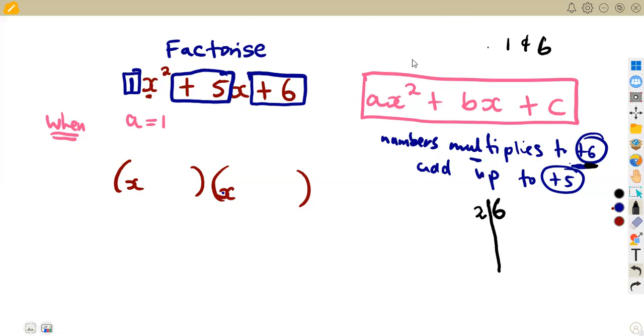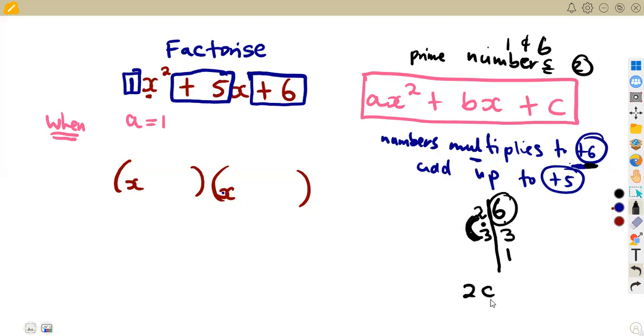You talk about prime numbers, the smallest prime number is 2. So you divide 6 by 2, which gives 3. We can't divide 3 by 2 because we would get a remainder. So we move on to the next prime number, 2, 3, 5, and so on. We divide by 3, we get 1. If we multiply these 2 numbers here, we get 6, meaning these are also factors of 6. If I multiply 2 and 3, I get 6. If I also multiply 1 and 6, I obtain 6.